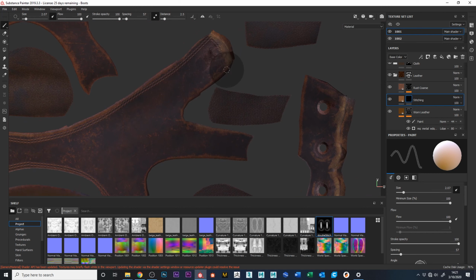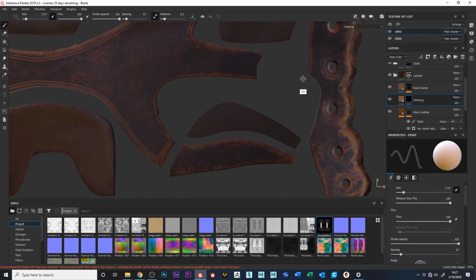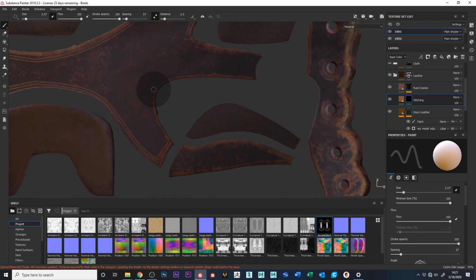Okay, this is the one that was giving me trouble before. There we go. And I don't know how much I like that, but let's go with it.